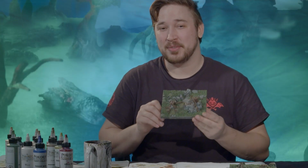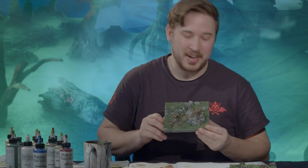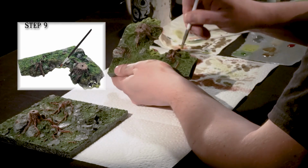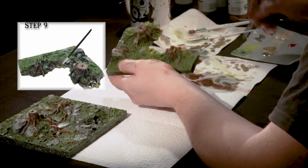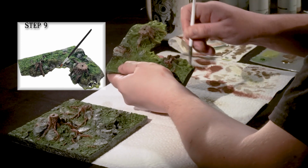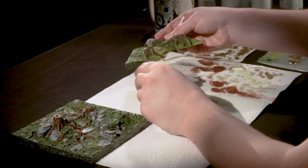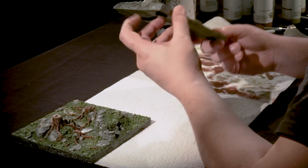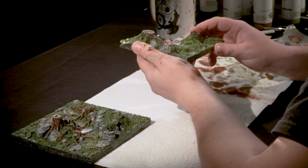And that's it for Dreadhollow Forest. We're going to do a couple final steps on the swamp banks. So for your swamp banks, you're going to do a dry brush of Pokorny Moss Green and go a little heavier on some of the slimier parts. There's some pockets of algae along the bank that you can really muck up with the moss green.